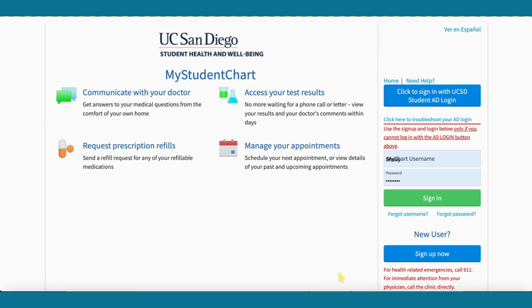Let's make an online appointment with a nurse's clinic. Appointments that can be made online are for TB screening, which includes TB skin test, also known as PPD, quantiferon blood test, and chest x-ray. You can also get vaccinations and titers for MMR, varicella, meningococcal, hepatitis A, hepatitis B, and polio.